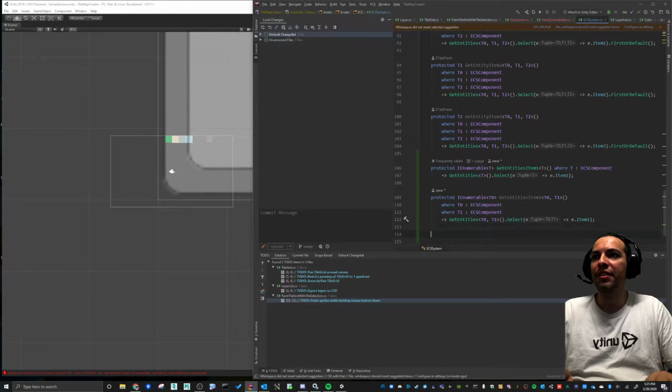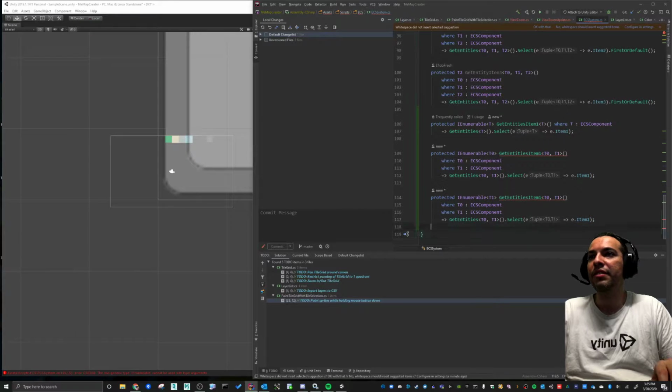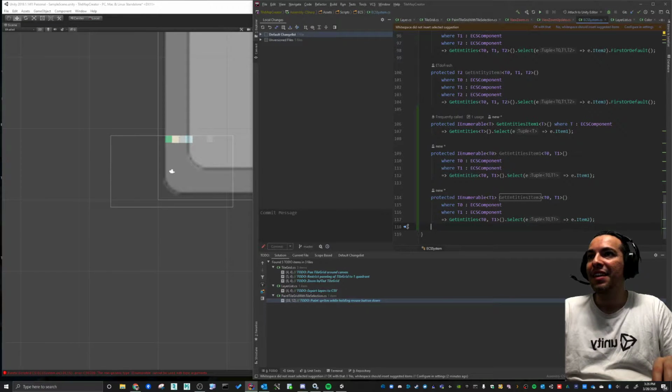And then for the second component, we just change this to T1, and we're getting item 2. Something's wrong. I did something wrong. Tell me where I'm going wrong. Oh, yeah, item 2. Forgot to rename the function.